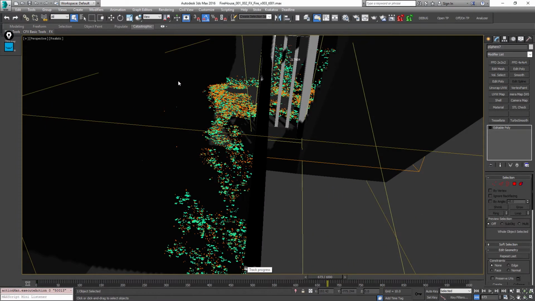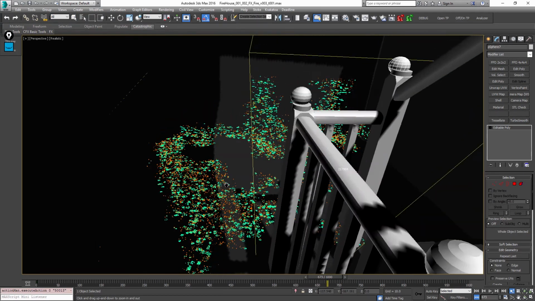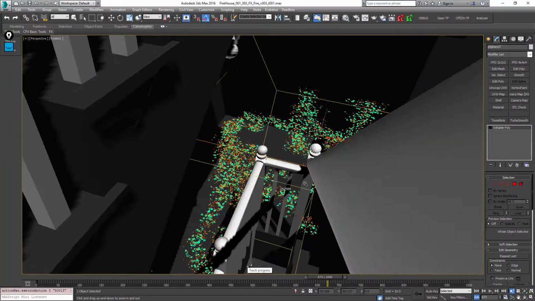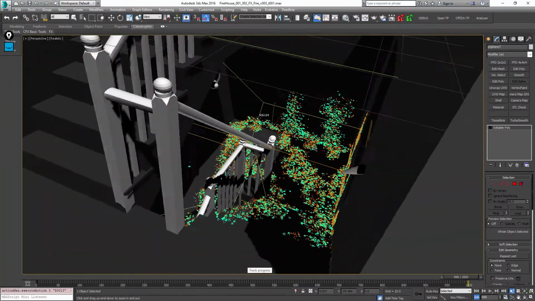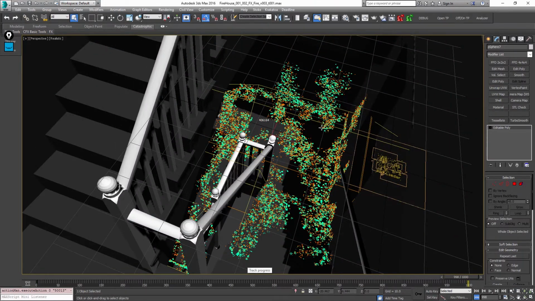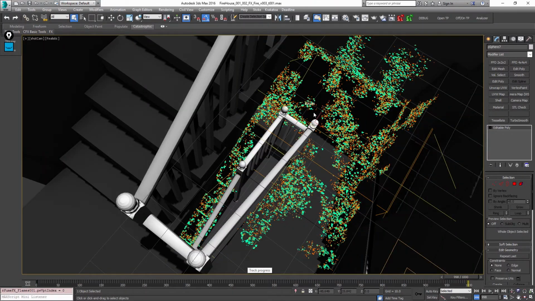You know what, it'd be really cool if we actually added a little bit of fire over here. So let's go do that next. And nothing has been simmed other than caching some particles to disk, which is very quick. But the end result is that I can see exactly where my fire is going to go before I run any sim, and I've got complete control over that.